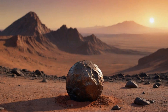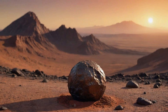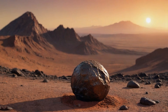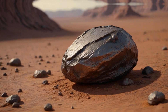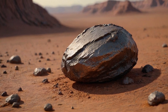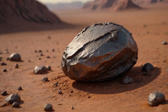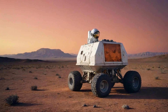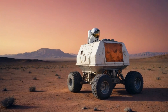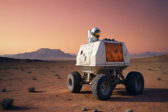Back in 2005, NASA's Opportunity rover stumbled upon something massive — a basketball-sized space rock that turned out to be the very first meteorite ever discovered on another planet. This cosmic crasher was nicknamed Heat Shield Rock, and it's made up of iron and nickel, the same materials you'd find in rocks back home. What really gets scientists pumped is the connection this meteorite could have with others just like it hiding on the red planet. According to Steve Squires from Cornell University, finding one meteorite is cool, but the bigger deal is understanding how it might relate to its Martian neighbors.